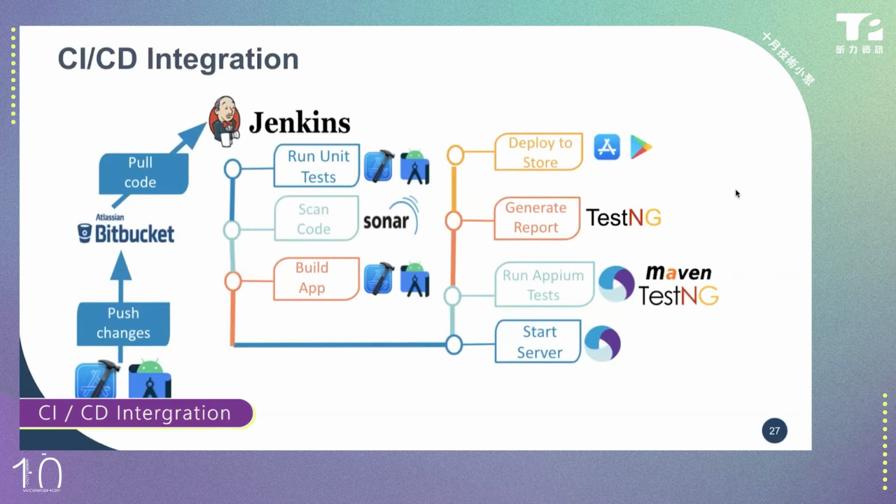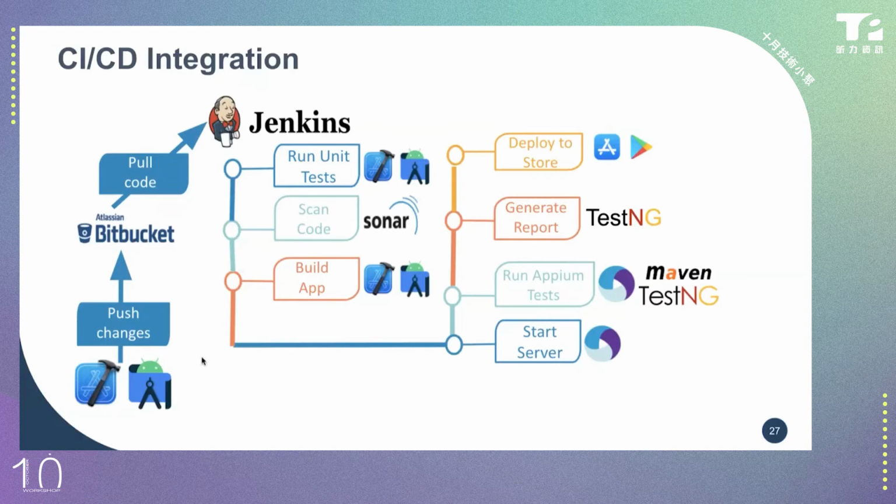Basically, CI/CD is an abbreviation for continuous integration and continuous delivery or continuous deployment. In simple terms, it's a pipeline that helps you to automate tasks like merging, testing, and building your code. And it makes sure that your software is always releasable or even deployed automatically. There are several tools available that you can host your CI/CD pipeline on. One very popular one is Jenkins. So let's have a look at how we could set up a CI/CD pipeline with Appium.